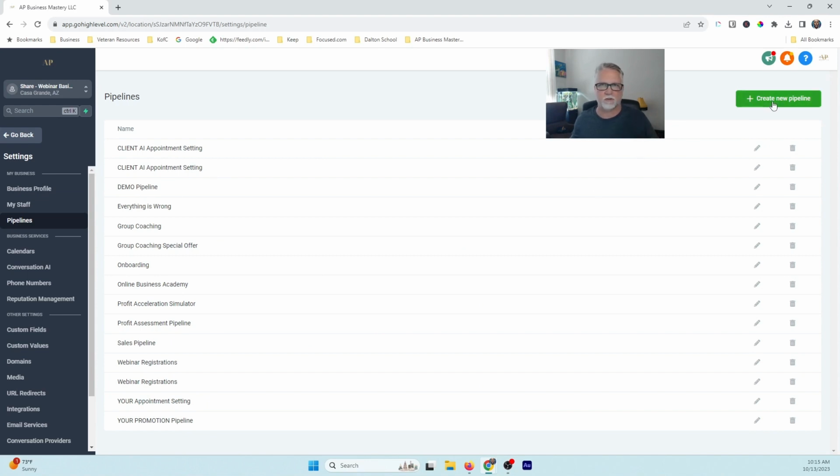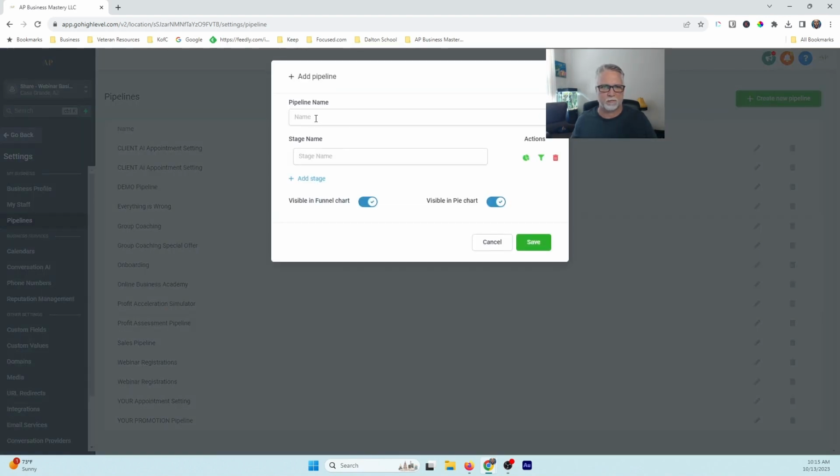You might have some in your snapshot already, and some of those are demos, and you can look through there and see if any of those are ones you want to duplicate instead of creating this. But it's super simple to create this pipeline. Let's call this one the network event pipeline. This is the one for going out to networking events, and you can create different tags specific to what event you went to, or you can just keep it generic.